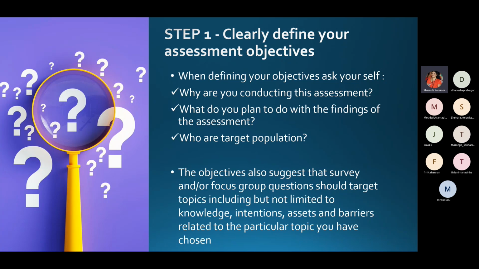It is the first step: clearly define your assessment objectives. That means you need to be very, very clear about your objectives before undertaking an assessment. If you are not clear about your objectives, what you are going to do, and what outcomes you are expecting, then when you are undertaking an assessment, you won't get the actual information from the target audience. Then it won't give a proper outcome. Then the energy, resources, time, and efforts you made will be wasted. Okay, so the first step is to clearly define your assessment objectives.